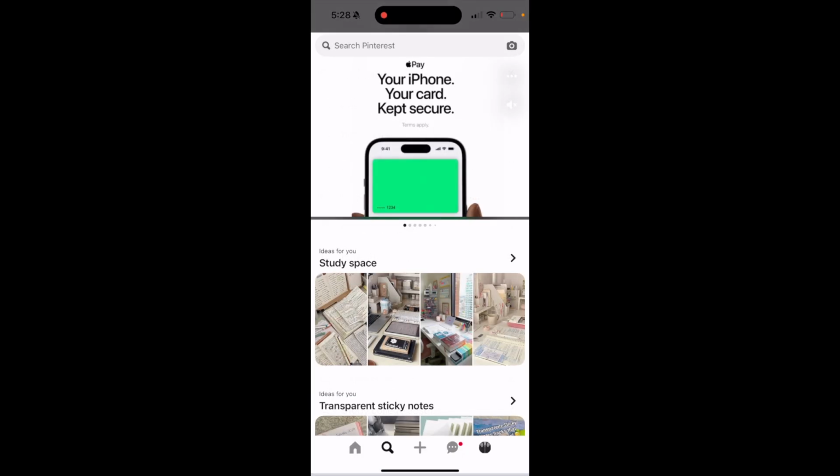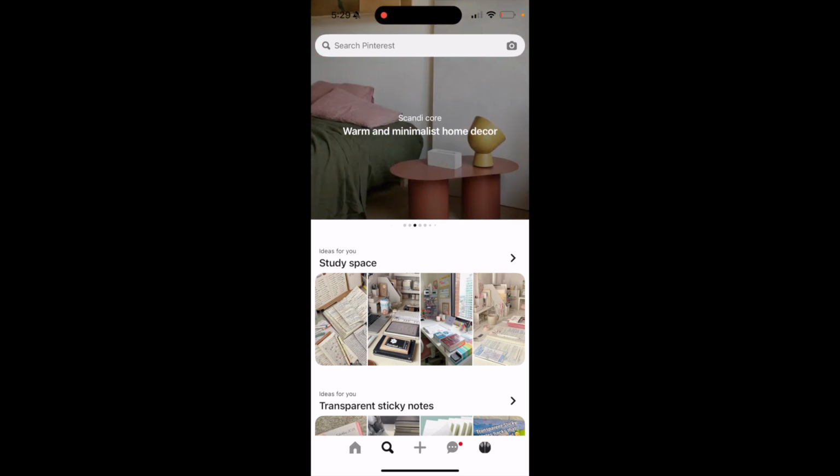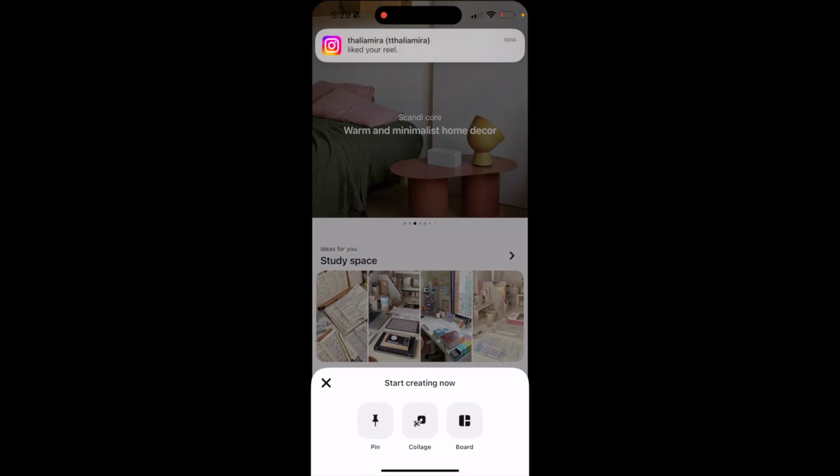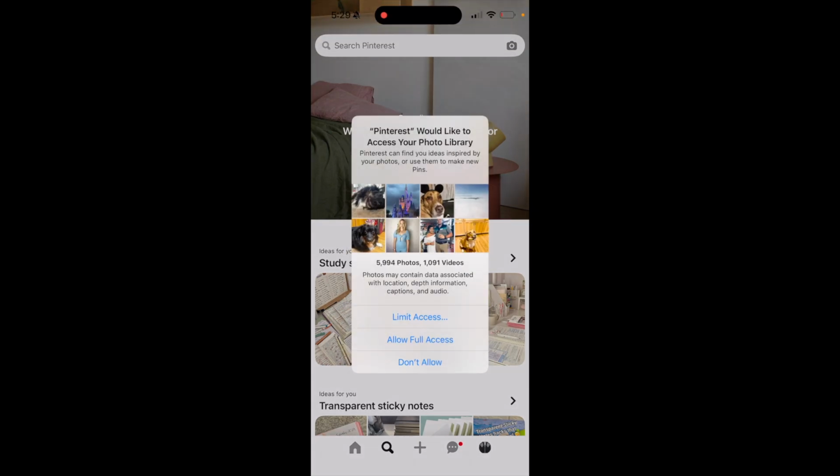Here is how to add tags to your Pinterest board. So tags are going to be hashtags to any of your Pinterest boards or any pictures you post. So what you are going to do is you are going to go to the plus sign on the bottom of the page. You are going to go to start creating now. We are going to start creating a pin.